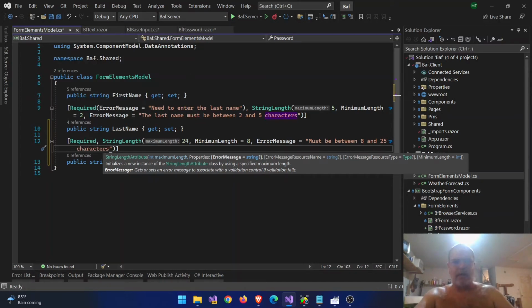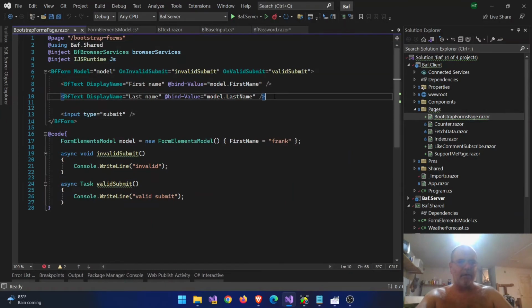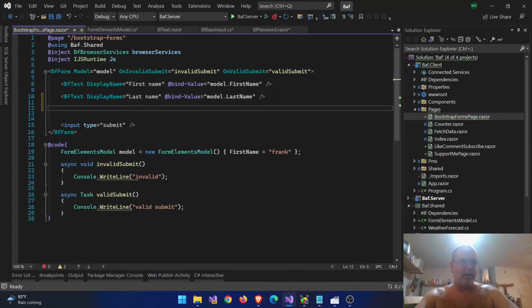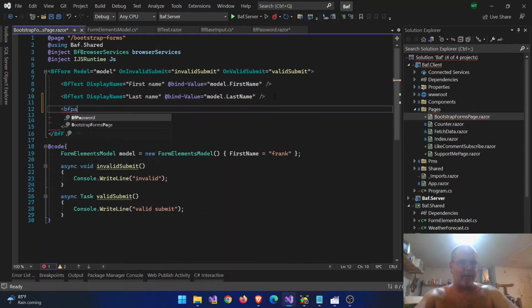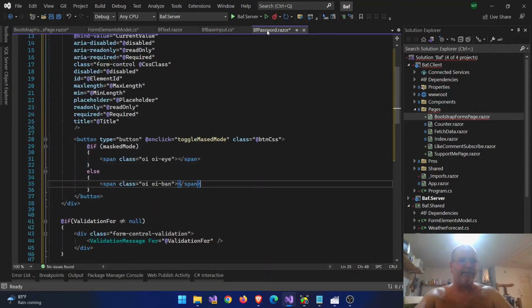And we will come over to our page and BF password, display name, why is that not coming up? Display, oh, you know why? I'm not inheriting, that's why.